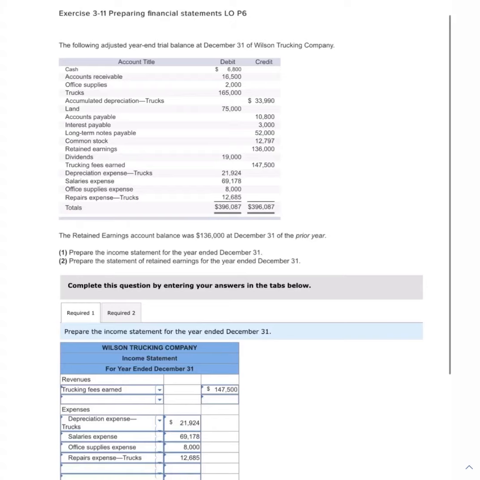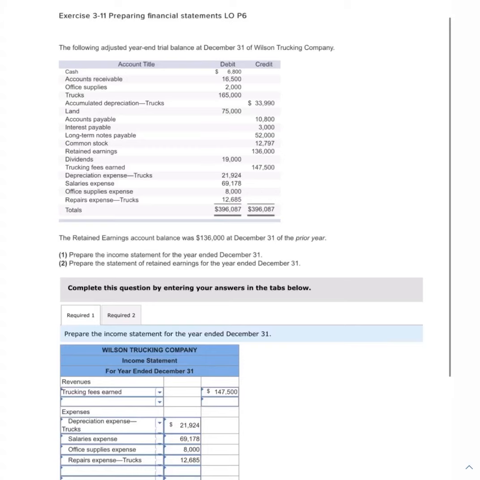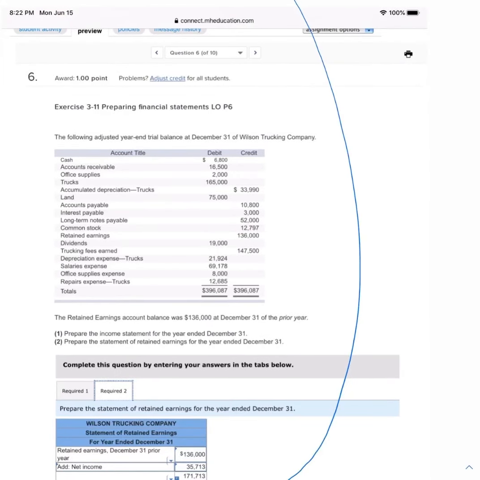So what we see here then is for our revenues, we just want to find those revenues up in this table here. We will then locate that, drops in right there. We then need all of our expense accounts coming in. Those will then be totaled up to equal 111,787, which will be subtracted from that revenue of 147, which gives you total net income of 35,713. That 35,713 will then pull down into your statement of retained earnings.